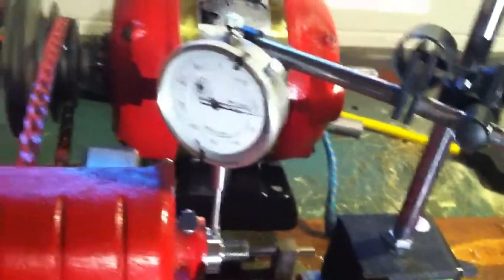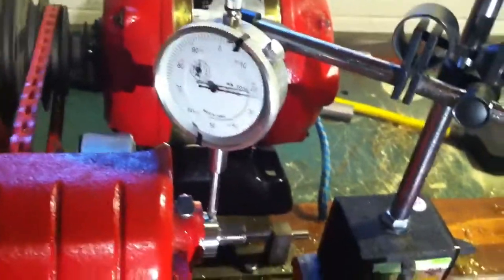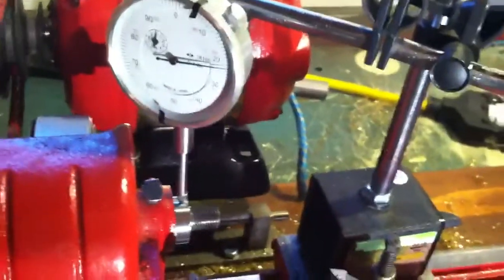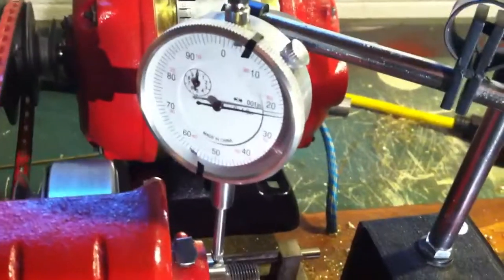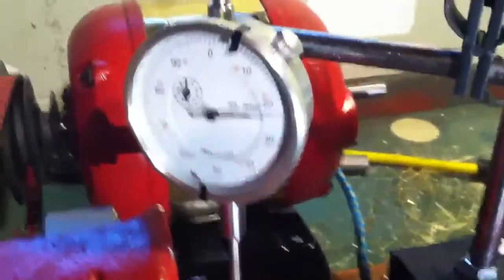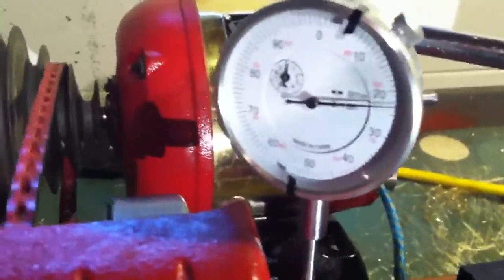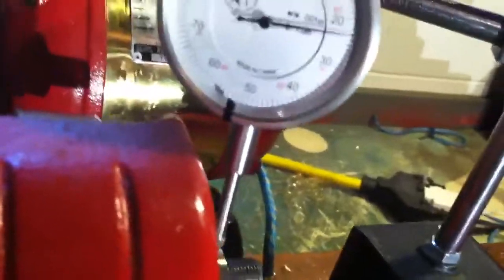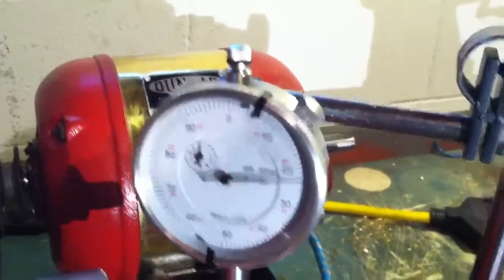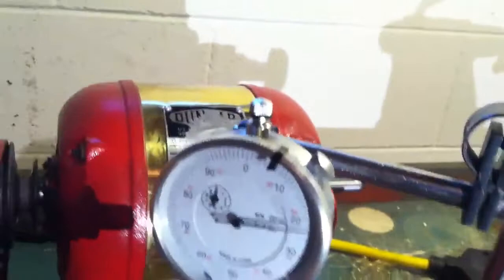I don't have a steady rest for this, but you see I'm turning the wheel here because I don't want the vibration. It's not really a great travel gauge either. That shadow helps too. It's moving about a fifth of one of those marks — so about one-fifth of a thousandth. That'd be like 0.2, like two ten-thousandths.